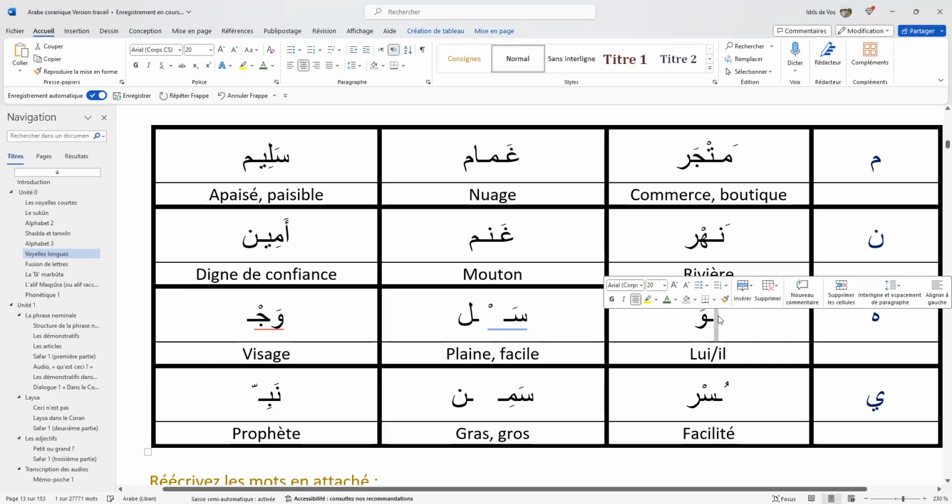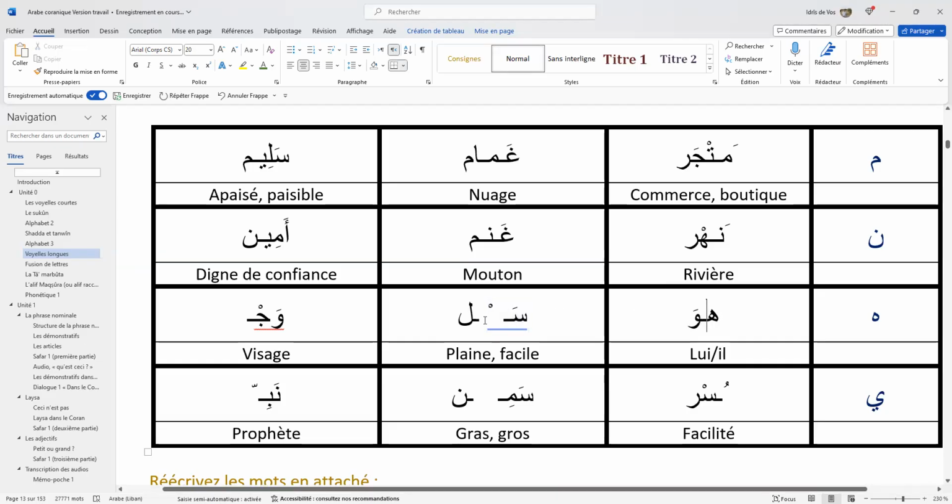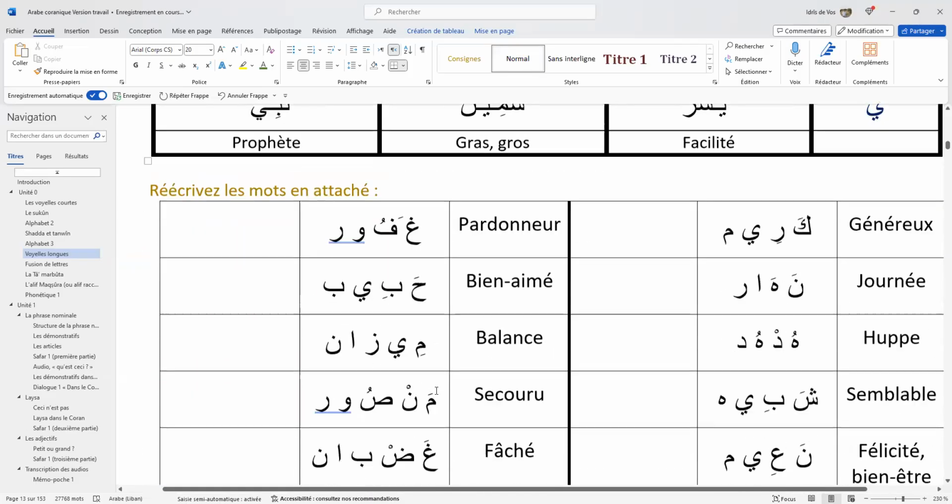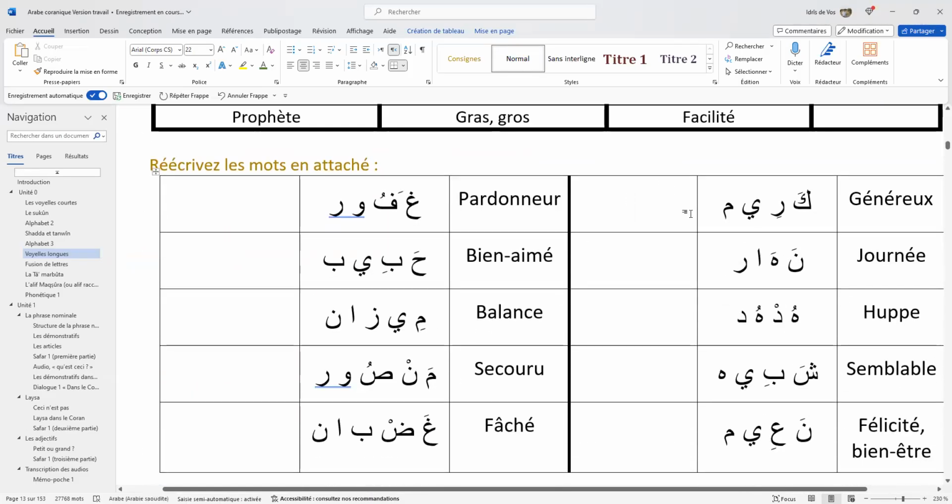Now mind, the ha isn't easy, so beginning, middle, and at the end. At the end I've put two of them. And finally the ya in all its forms, so that gives used, salmon, and nabil. There. You can redo that calmly, rewriting the words joined up, same as always, it's the exercise every time. Mind the alif, which doesn't join.